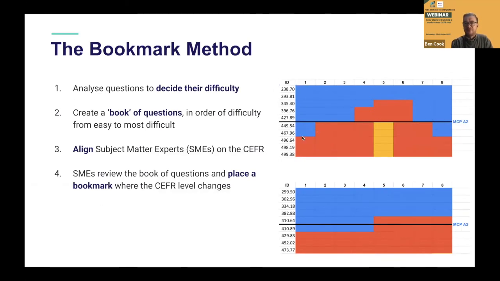That's our first person. They said, well, let's put the boundary here between blue and red. We ask another expert and they said, well, I think it's here. I think it's slightly easier, 47,449. And we ask another one, well, I agree with that person. I think it's here. This one, no, you're all wrong. I think it's up here. And you keep asking. You can ask 8, 10, 12 different experts. They're all going to give you slightly different answers.